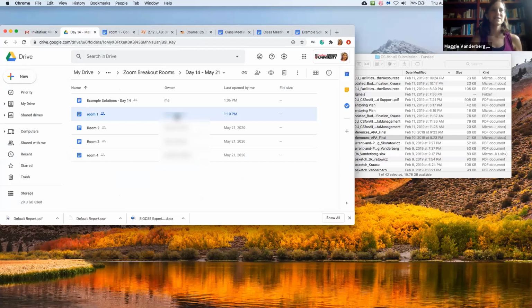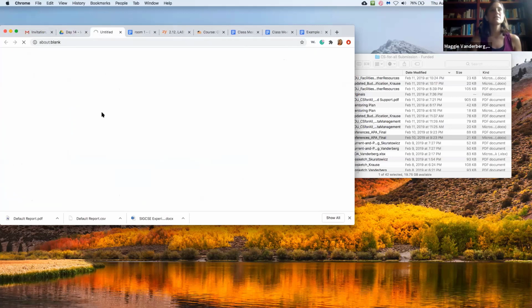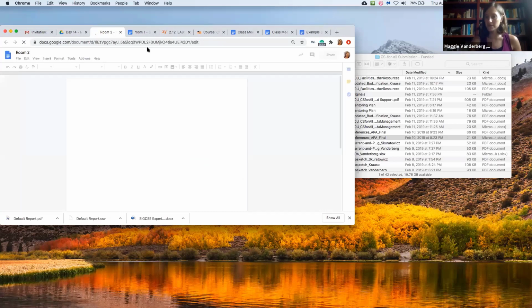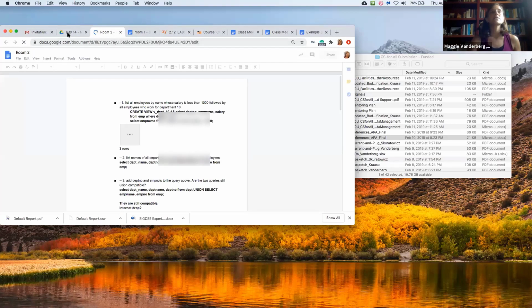And then I could go into, so you can see, I don't know, you might have to edit those out of the video, but each person who created this document. So at this point, somebody in their group takes the initiative to create the document. And then I can look at each room and I can make comparisons from 1 and 2. And then I can say, okay, look, everybody got number 3 wrong. Clearly we've missed something here. And usually I would have my solutions prepared ahead of time. And I'd say, here are some example solutions.